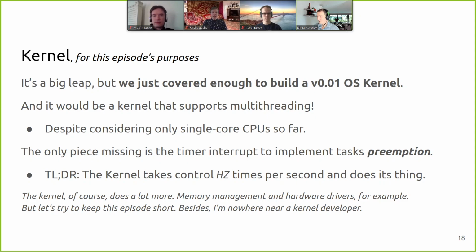And we will build a multi-threaded kernel because we're going to use system interrupts. So your kernel just wakes up a certain number of times per second. There's a magic constant called HZ for Hertz. I'm not positive it still exists in the kernel, but I know it was there for a long time in Linux kernels. The kernel just wakes up however many times per second and does its magic with deciding which thread should execute next. It could be a system thread, such as managing file systems or device drivers, or it could be the user thread, of which there are plenty. That's what the scheduler does. It decides who executes when and in which order.